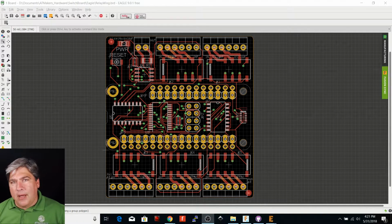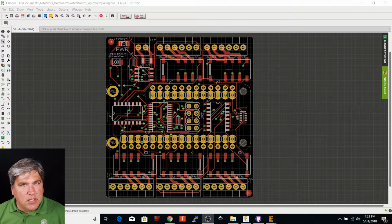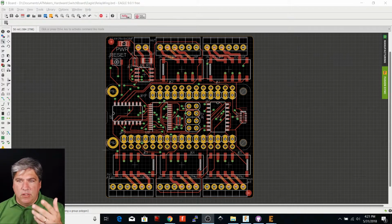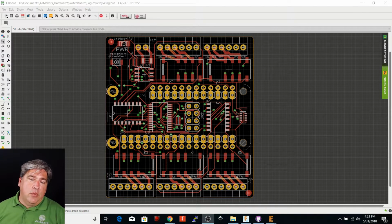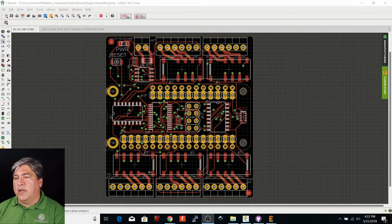Certainly not worth my time to spend the amount of time I spent on Jim Lubin's board with all that wiring. The truth is, even if I stuck to through hole and made it bigger than it needs to be, because the whole reason we went to surface mount here is we wanted to keep it small enough to be a feather wing footprint. But even if I didn't do that, even if I kept exactly the layout I had on Jim Lubin's board and just didn't do the soldering myself, and did that in Eagle or KiCad, however you say it, in PCB design software and shipped it to PCBWay and got it back 3 days later for $20, I would have saved 10 hours of work. I'm worth more than $2 an hour. It's a crazy thought to think that that's where we are.